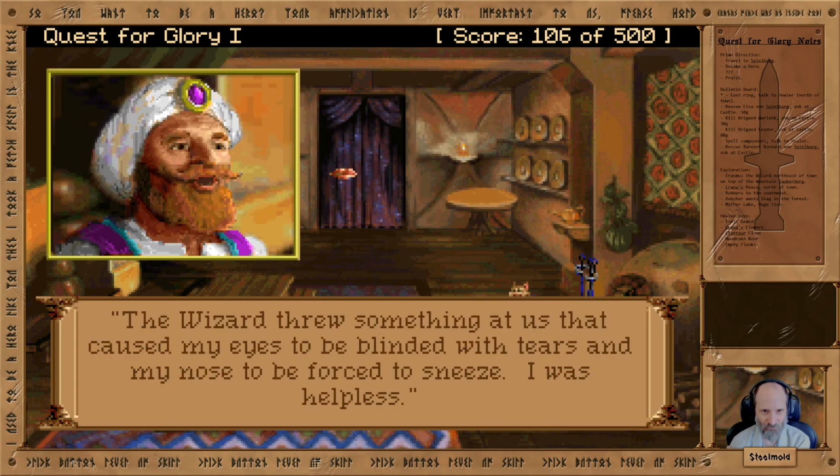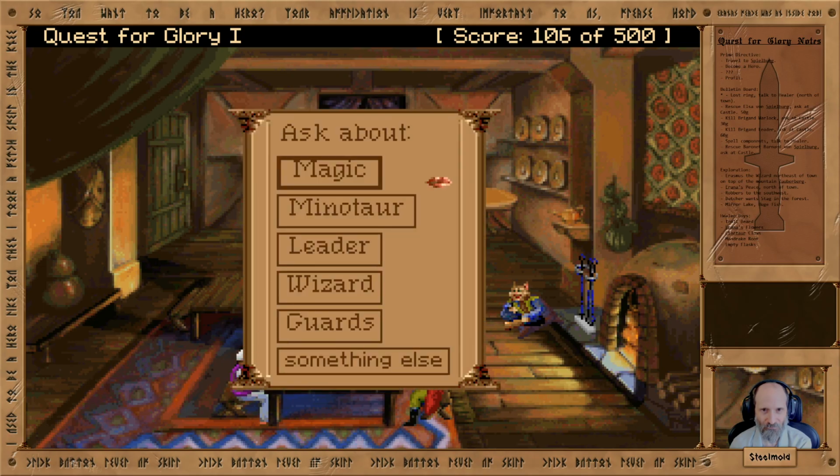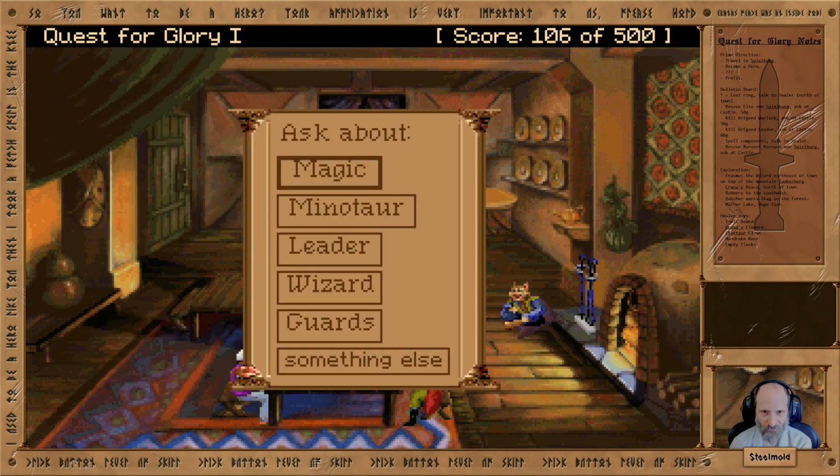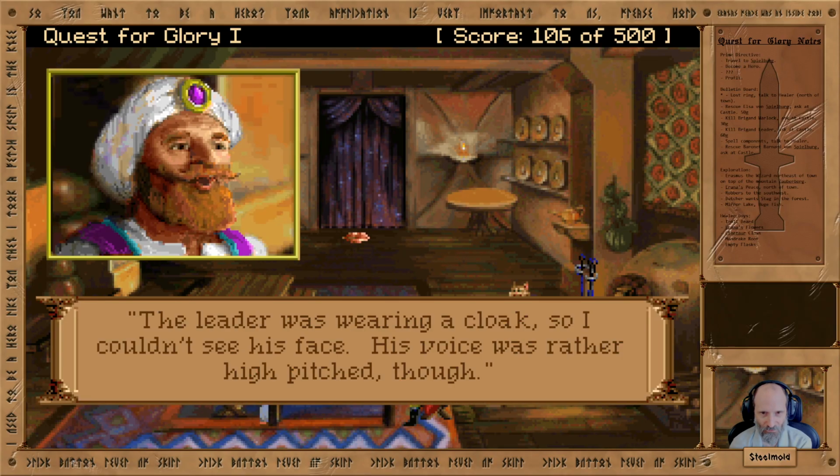Tell me about the magic. The wizard threw something at us that caused my eyes to be blinded with tears and my nose to be forced to sneeze. I was helpless. Oh, it was tear gas. They have tear gas here. Tell me about the Minotaur. The Minotaur is a creature with the head of a bull and the body of a man. They are said to be very strong. Tell me about the brigand leader. The leader was wearing a cloak, so I could not see his face. His voice was rather high-pitched though.